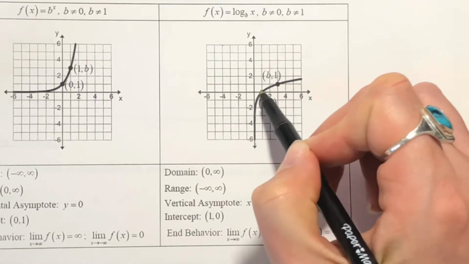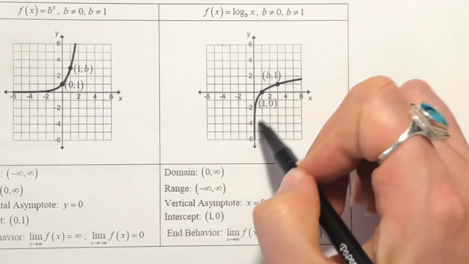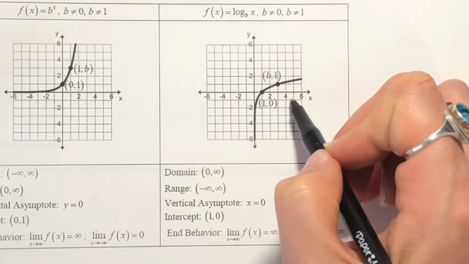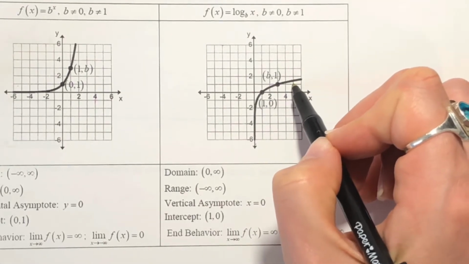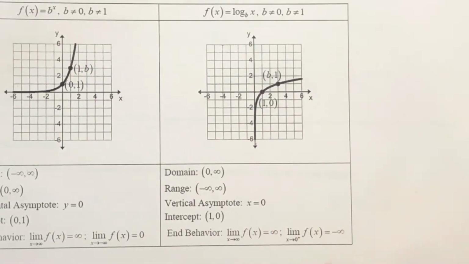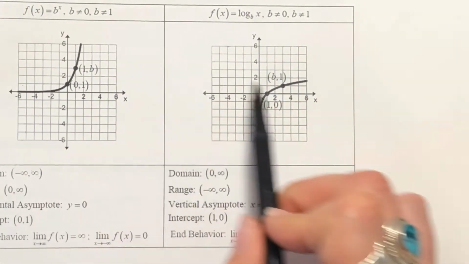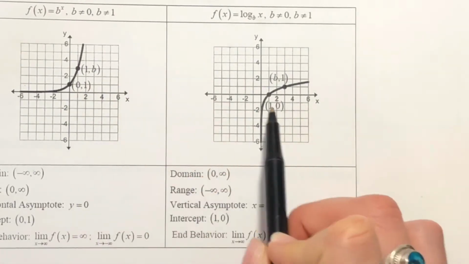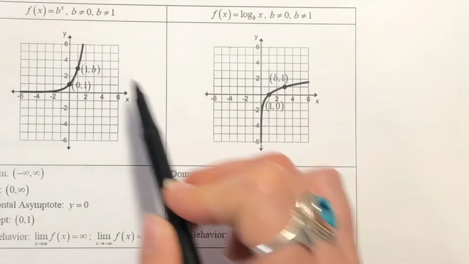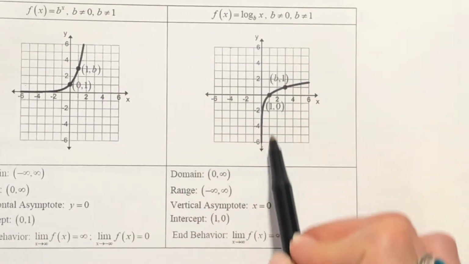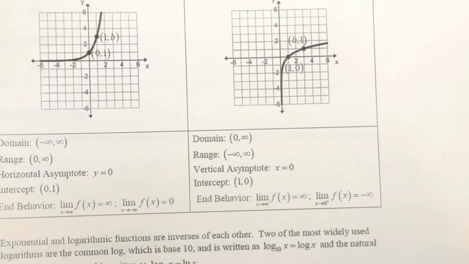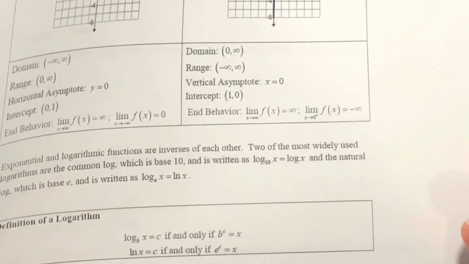So it looks like this one is over 3. So right now this graph would be a log base 3. If it was a log base 5, then this point would be over at 5, 1, and so on. So just kind of remember these are inverses of each other. So their points are opposites of each other. Their x's and y's flip. And if this has a horizontal asymptote, this has that vertical asymptote going down. So exponential and log functions are inverses of each other.